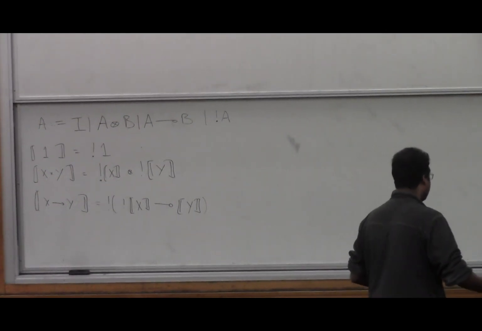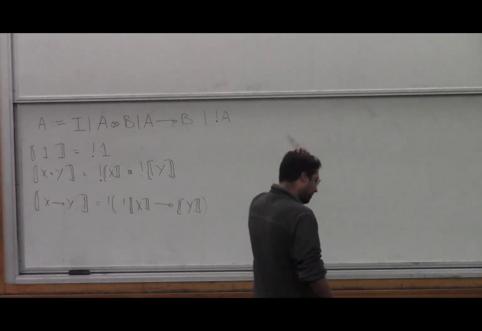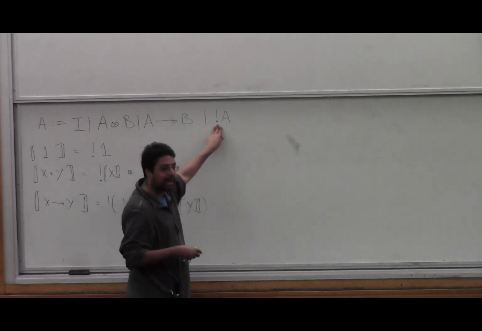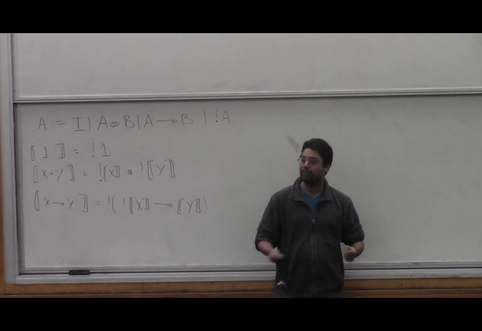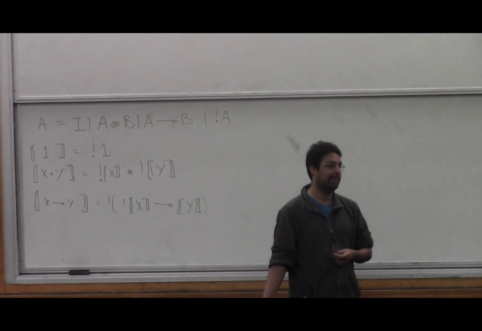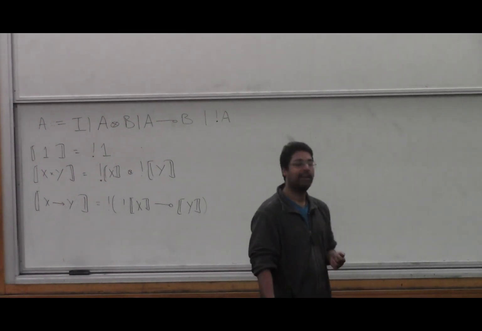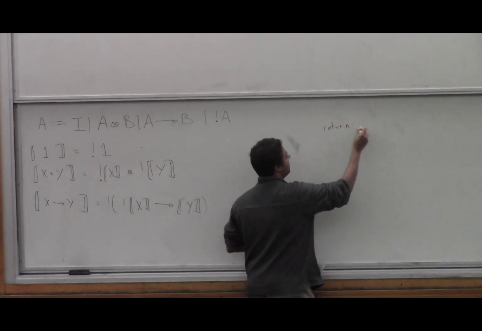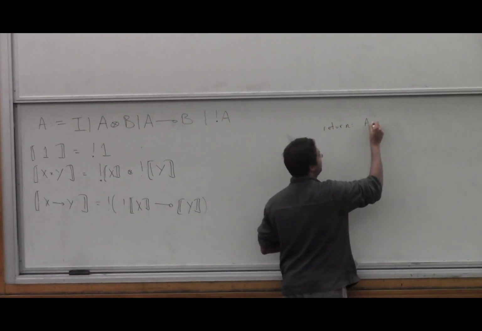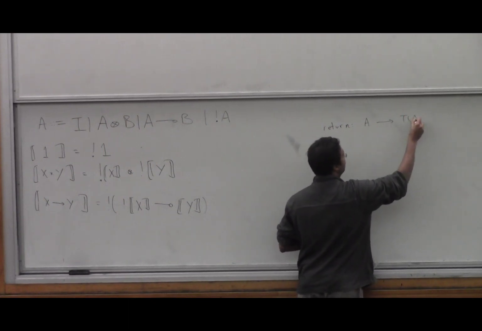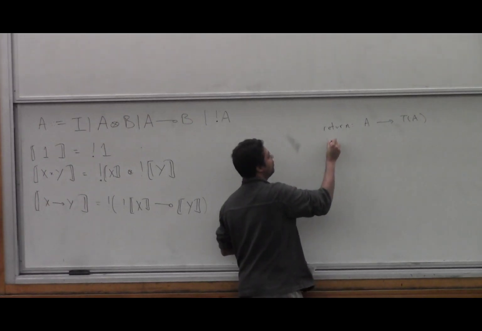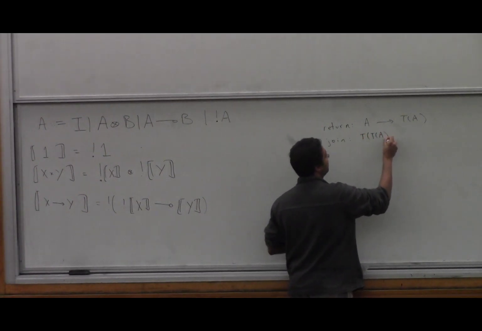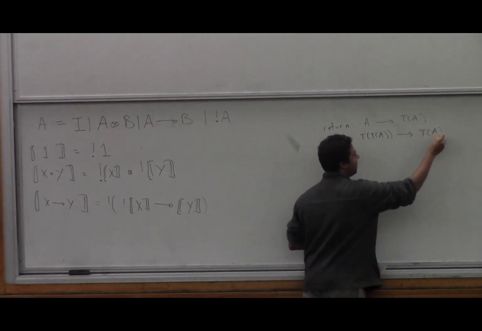At a semantic level, what Nick Benton and Phil Wadler did was they observed, as many people had observed, that this bang is a comonad. If you've done functional programming in Haskell, you're probably very familiar with monads. The property of a monad is you have a return operation which says, if you give me an A, I will give you a T of A. And it'll also have a join which says, if you have a T of T of A, then I can squash it down into a T of A.